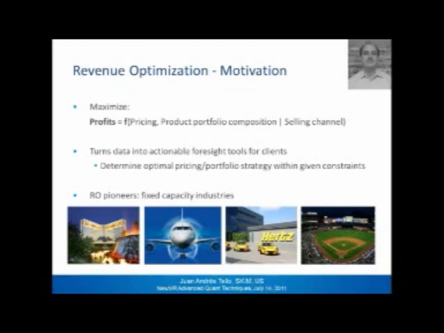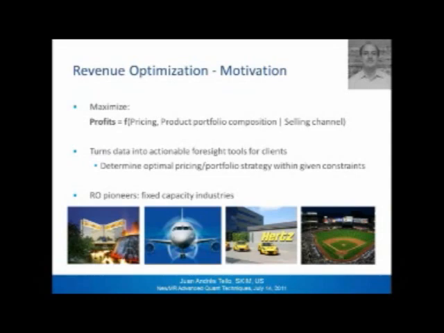A second motivation, and it's more internal for us, is that this RO mindset allows us to turn data into actionable foresight tools for clients, and this helps us determine the optimal pricing and portfolio strategy within a number of given constraints, and we'll talk about this later. The constraints are really important.